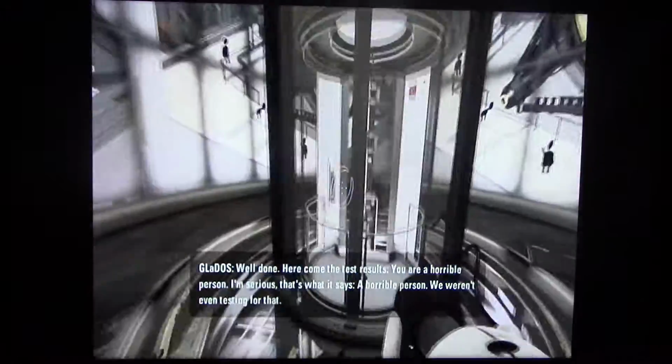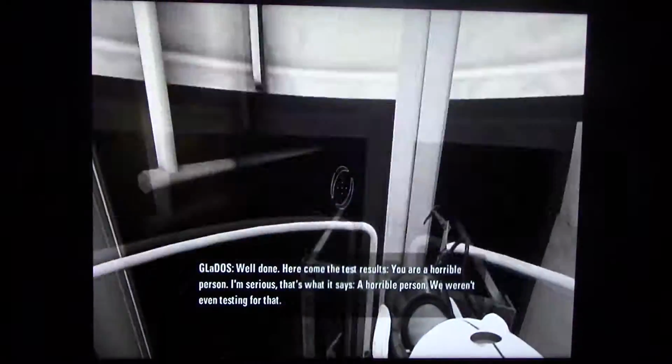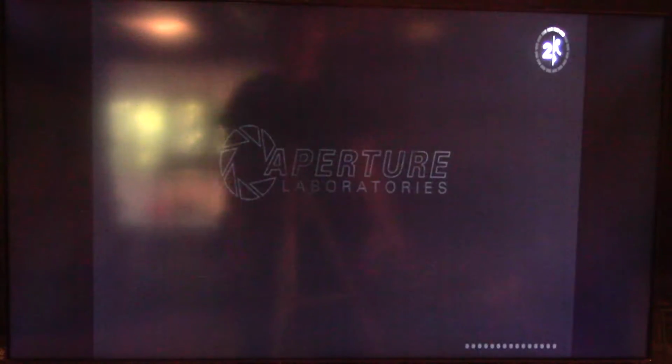Alright. You are a horrible person. What? That's what it says. A horrible person. We weren't even testing for that. Oh, come now. I'm not a horrible person.